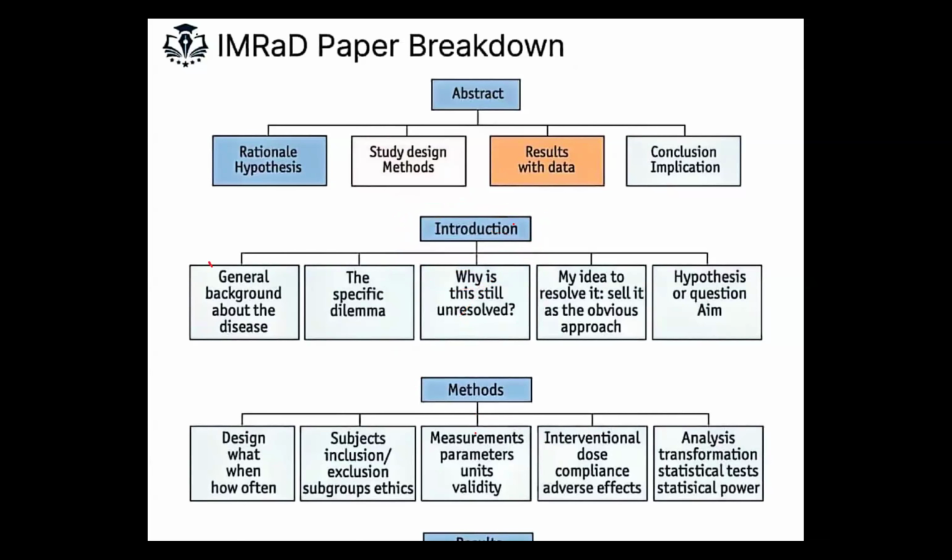Number one, you're going to give us a general background about the problem. The disease is a problem. What is the general background of the problem? Where is it coming from? Did the problem just start abruptly, or when did it start? Give us the general background. I'll show you how to give the general background. I'm just mentioning the things that should be in there.